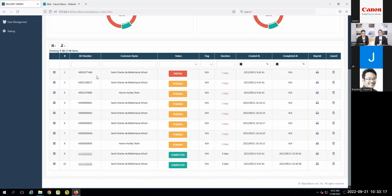Correct. This is very important because sometimes our customers, when they deliver, for example, I take the Fair Price example again. I send to 10 outlets of Fair Price. Essentially, it is the same delivery of the same items, but 6 have come back and 4 haven't come back. So it will still detect that it is partially completed. Okay, cool. Yep. I like this. When the DO is in the partial stage, you will not move to the next stage as complete.